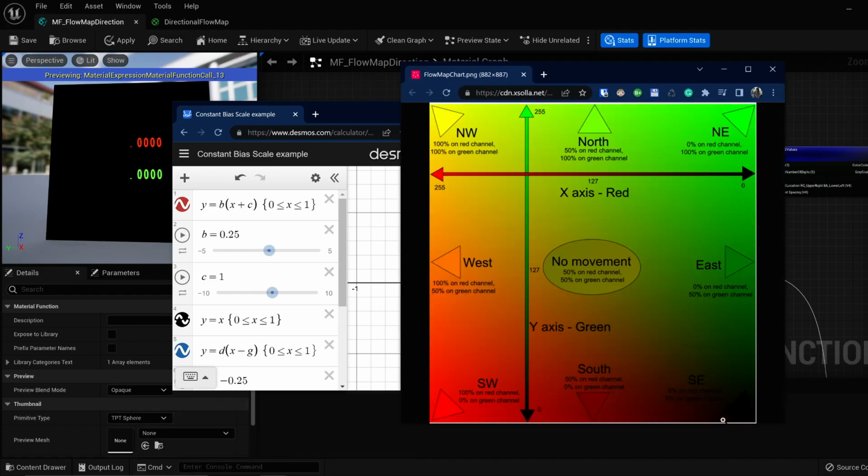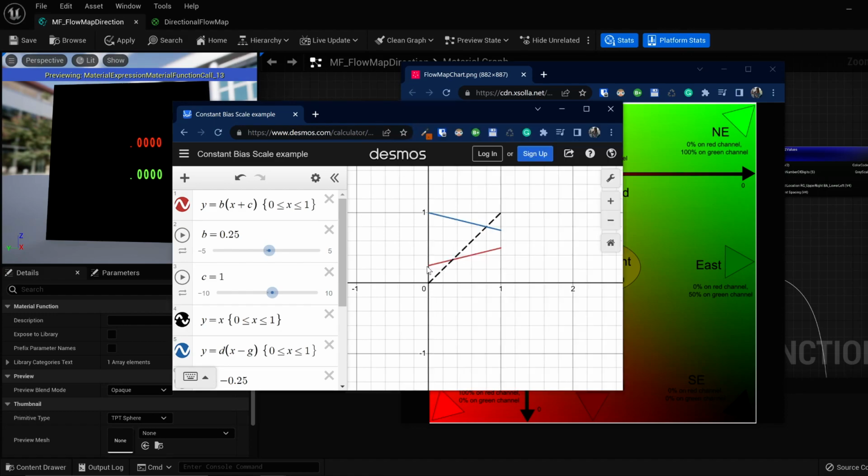So if I go here, you can see from 0 to 0.25, there's no red. But if I go from 0.25 to 0.5, I'm going from 0 to 1 on the red channel. And then here, when I'm at 0.5 to 0.75, I'm staying at 1. And then here I go from 1 to 0 on the red. So it's making this shape where it's 0, then I start growing from 0 to 1, I stay at 1, then I start going down from 1 to 0, and when I hit 1 it should be 0 over here, which is down here.